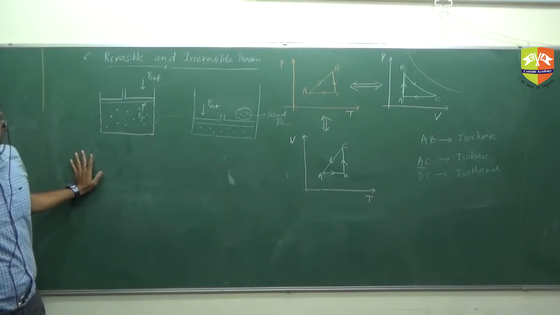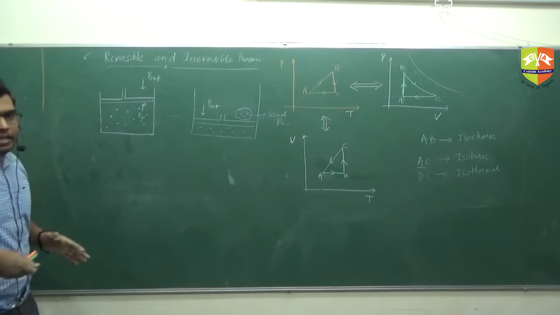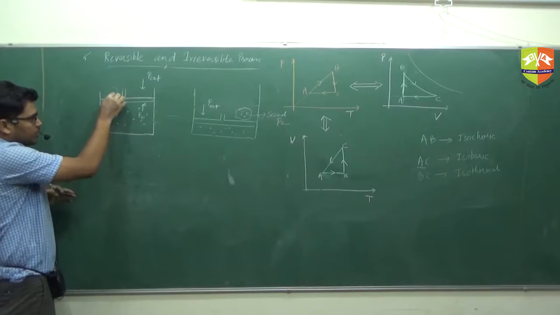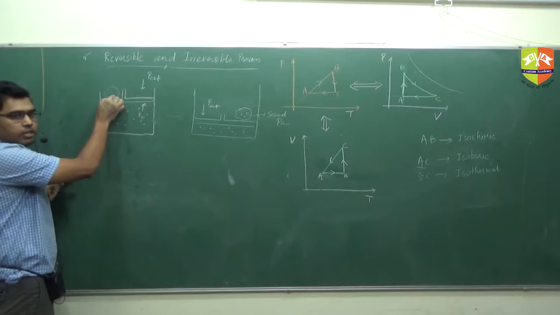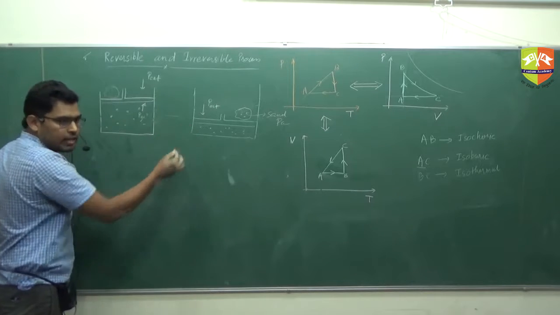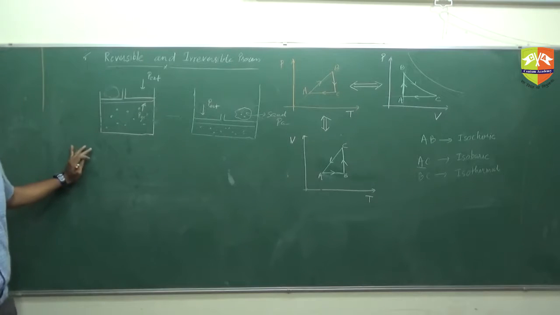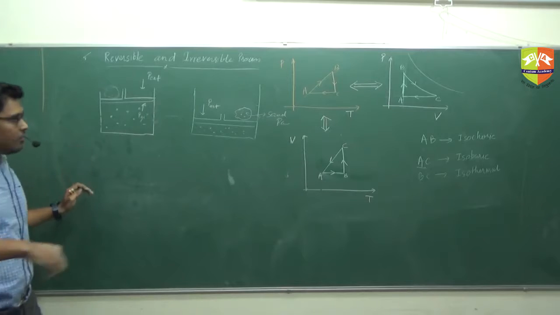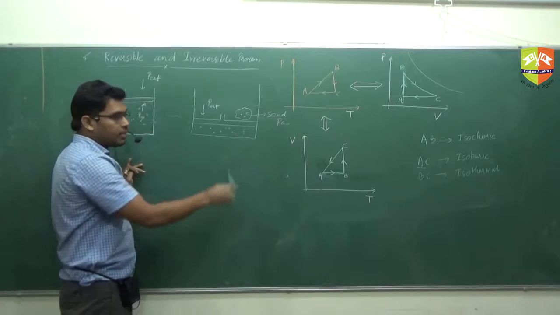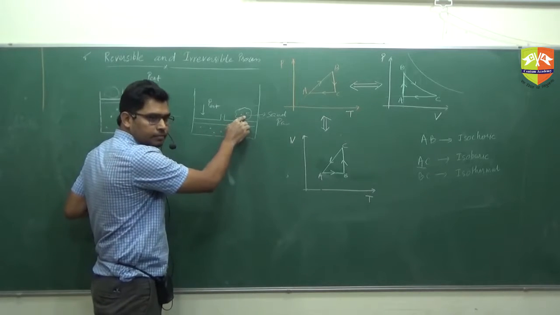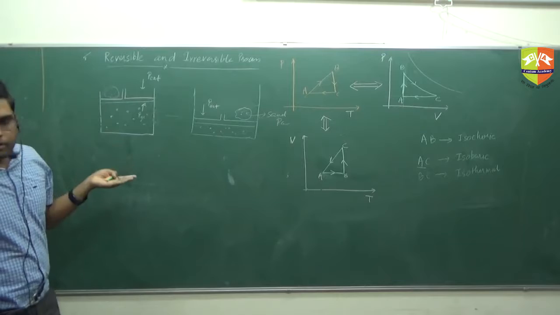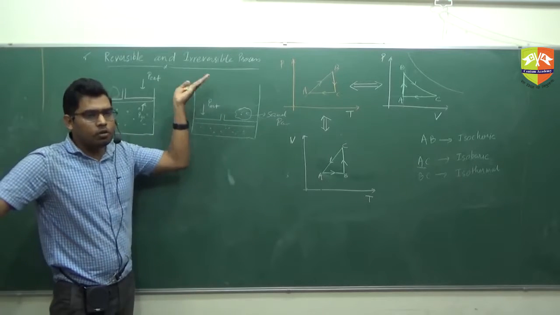In an irreversible process, is the external pressure constant? Yes. When you put some weight onto the piston, it comes down because of that pressure — and this external pressure is constant throughout as it moves from the initial to the final position. That is why the external pressure is constant in an irreversible process. In the reversible process, since you are continuously removing sand particles, you are changing the pressure continuously — so the external pressure is not constant.